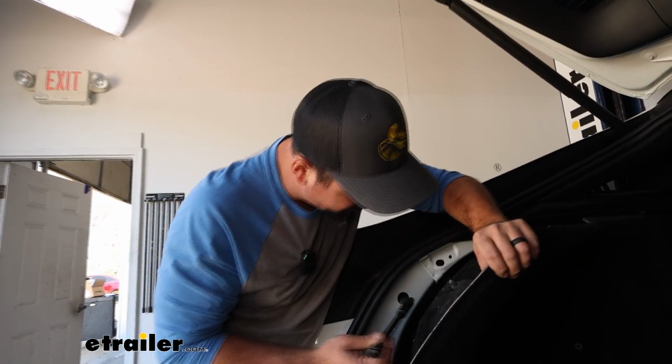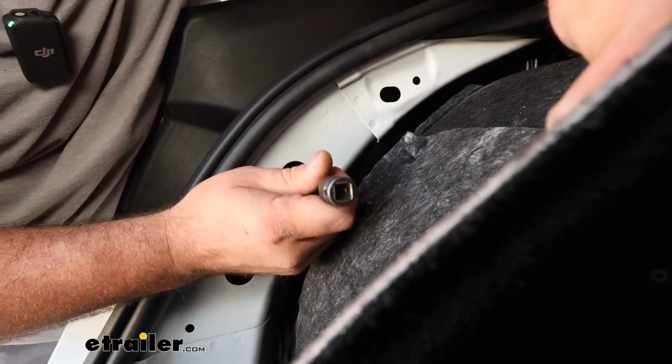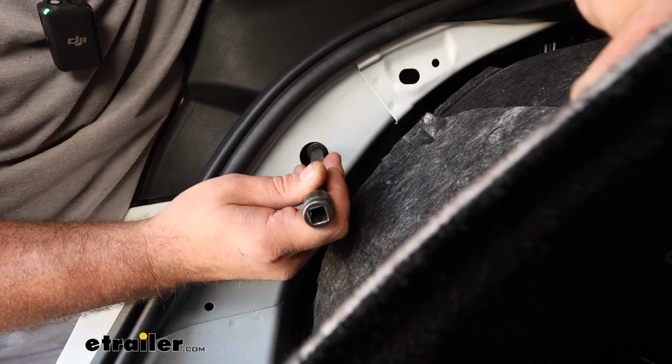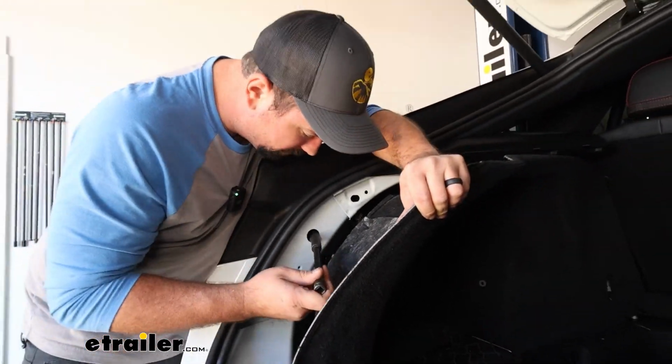Something else that's kind of curious is, this should be a straight shot. That is not the case. The holes are slightly off kilter, so this is going to be slightly at an angle to get to that stud. So just take your time here.